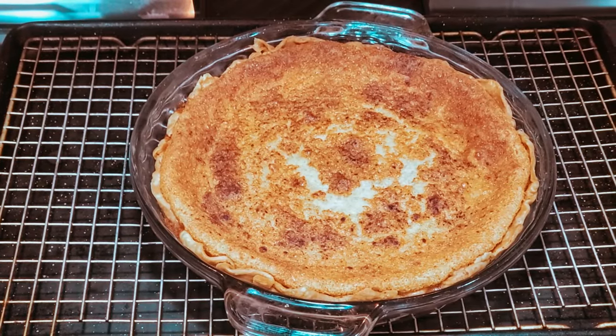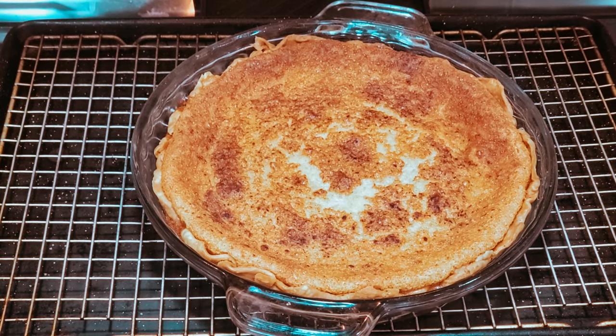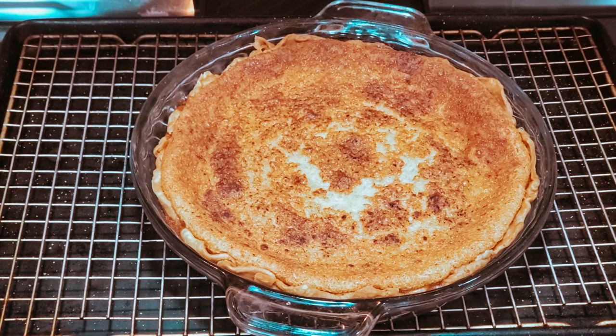All right, my gators, so it has cooled. You see how it dropped down, and it is time for me to cut into it and put a little whipped cream on it and show you how the inside looks. So let's get ready. Let me take it off the cooling rack.